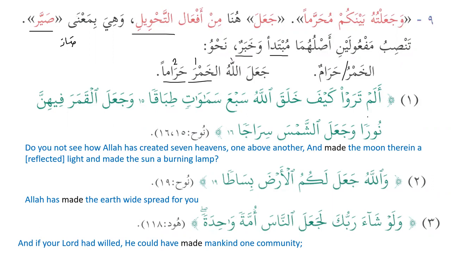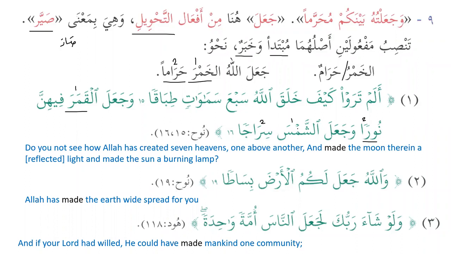And we have here in the Quran, أَلَمْ تَرَوْا كَيْفَ خَلَقَ اللَّهُ سَبْعَ سَمَاوَاتٍ طِبَاقًا وَجَعَلَ الْقَمَرَ فِيهِنَّ نُورًا وَجَعَلَ الشَّمْسَ سِرَاجًا. So here, وَجَعَلَ الْقَمَرَ فِيهِنَّ نُورًا, as we can see here, is the same example we discussed a while ago, and similarly, وَجَعَلَ الشَّمْسَ سِرَاجًا. So here, it means that he made something happen or transfer into 2 things. So that's why we can see over here.